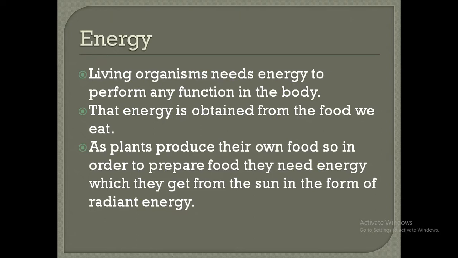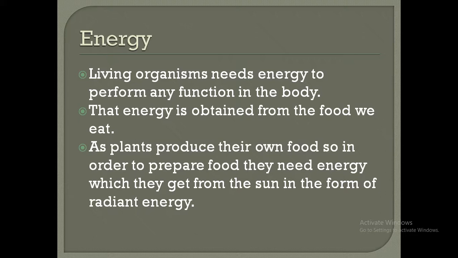Okay, the energy transfer. Living organisms need energy to perform any function in the body. That energy is obtained from the food we eat. If the energy is obtained from the food we eat, like all animals along with us, we cannot prepare our own food for ourselves. We are heterotrophs. But plants are autotrophs, or producers. They can prepare their own food for themselves. So the energy which they store in their food comes from the sun.